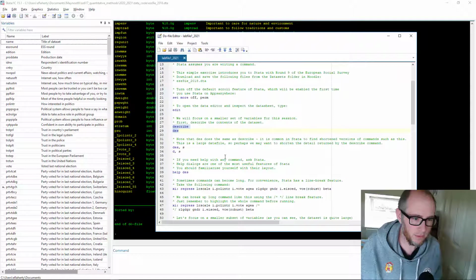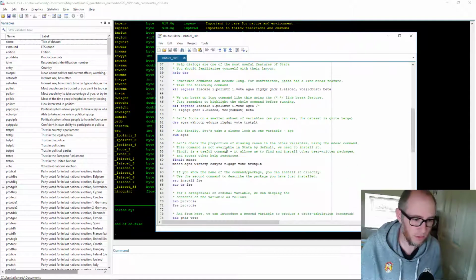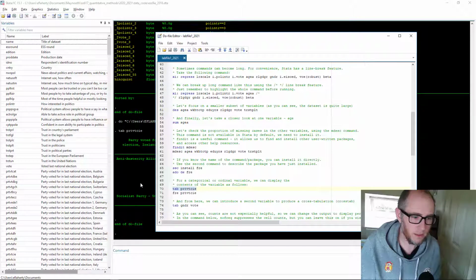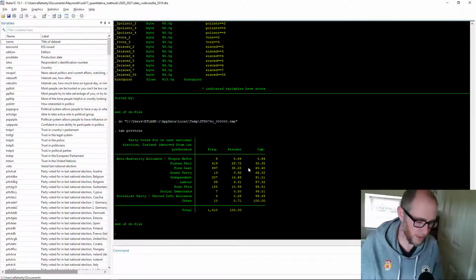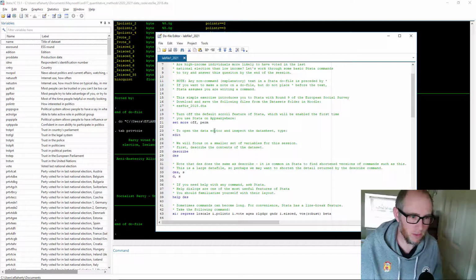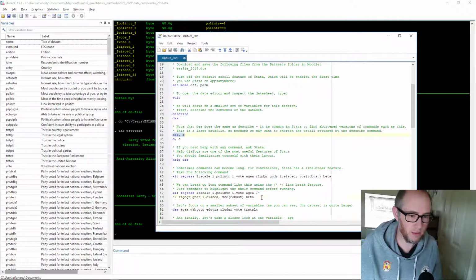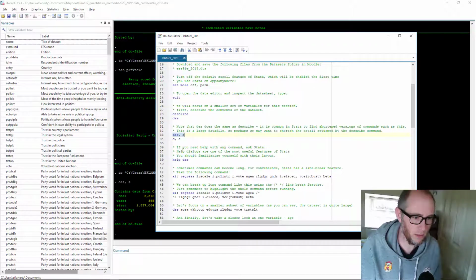So we'll see later that I've got some code down here and we'll be working through this in class on Thursday to produce a table. So I want to produce a table. I just highlight the relevant piece of code and I go up here and I click execute, and that now gives me a table. The quicker way to do it is to just highlight the code or chunk of code that you want. Again, we won't always be highlighting a single line. We might want to highlight multiple lines. Highlight the piece of code and then press Control D on your keyboard. That shortcut will send that command as well.